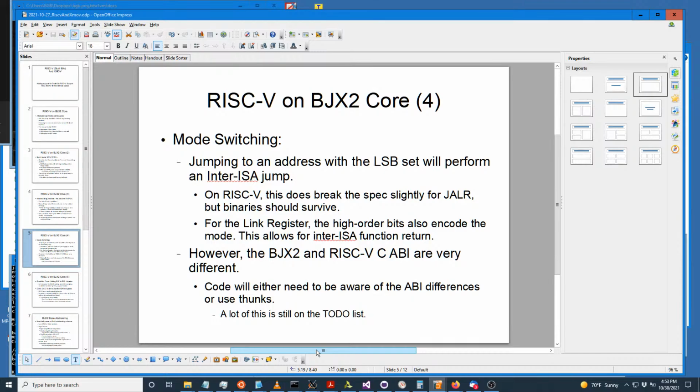The other direction wouldn't work out quite so well because there are registers that exist in BJX2 that would be inaccessible from RISC-V mode, and there are also a few registers that exist in RISC-V mode that would be mapped to control registers in BJX2 mode, so it's not quite one-to-one. The parts about cross-ISA linking and thunking are still on the to-do list for now.